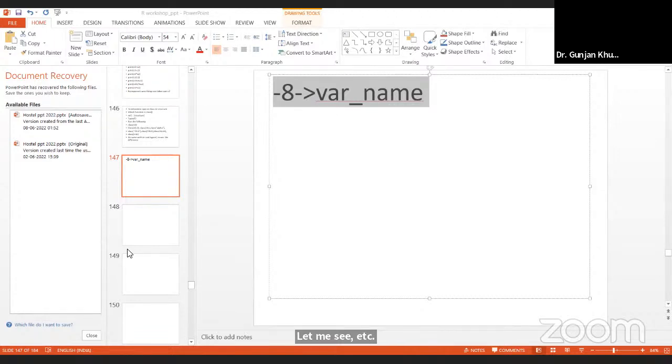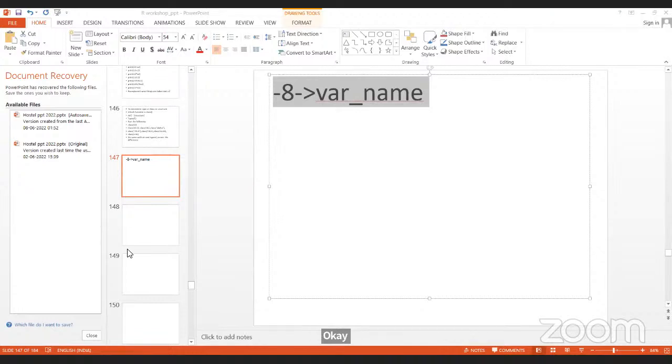It's fine. Let me see whether the space is essential. Just a second. I'll just copy it and write it again. No space. Okay.